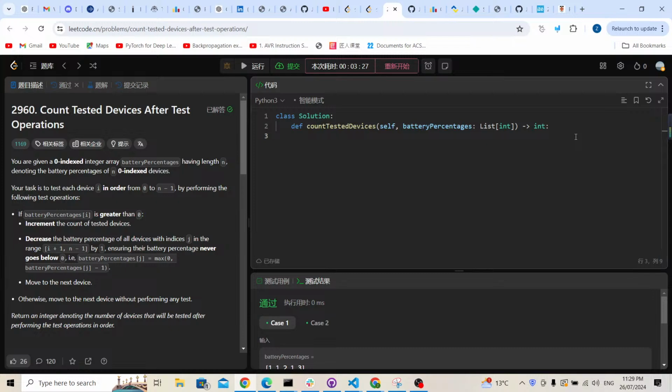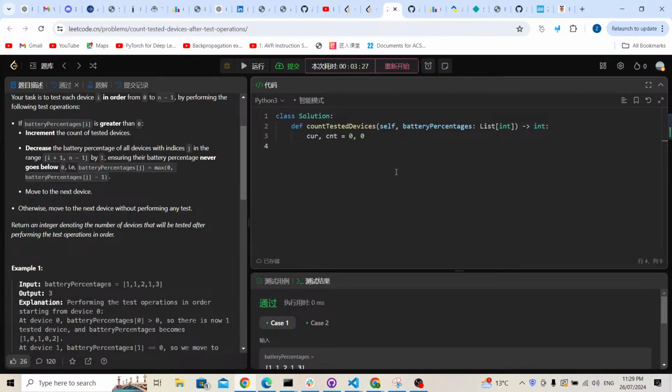So we prepare a count starting from 0, and we also prepare a current number. The count is 0, and the current number is also 0. Now we check the numbers one by one. For n inside the batteries, we compare this n.